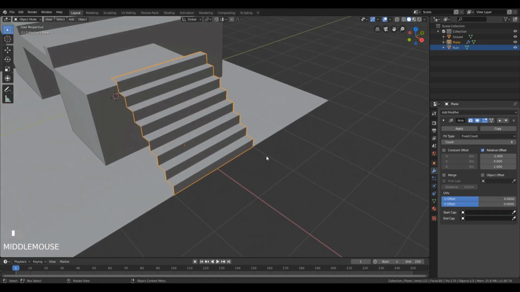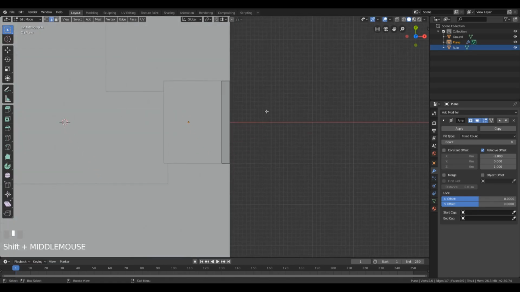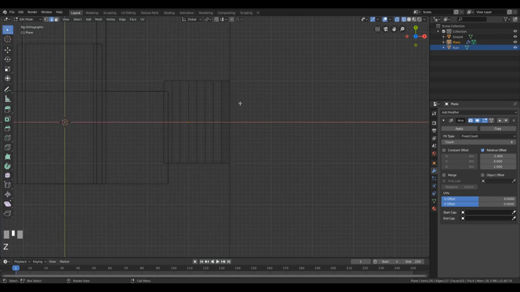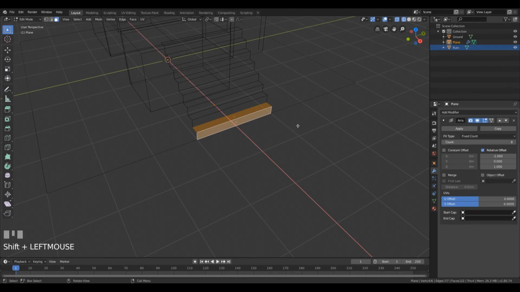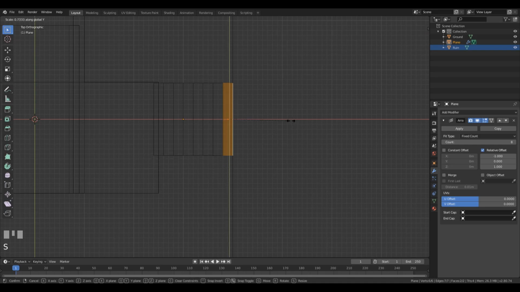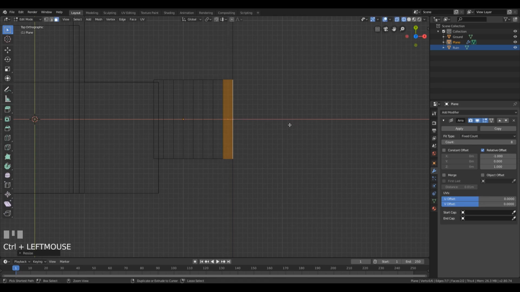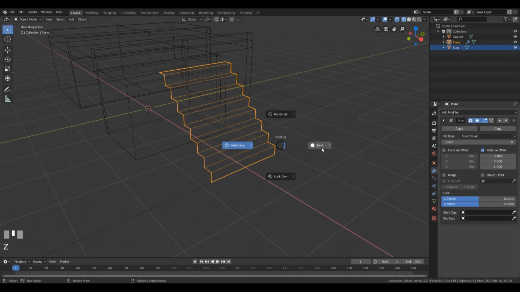So let's just tap right into the edit mode, go to the top view with numpad 7. Let's switch to the wireframe again and press 3 for the face select. And if you select this face here, but we need to select this as well. And right now let's go back to the top view, press S, then Y to scale. And I want to keep a little bit of precision, so let's hold Control and let's scale it. Yeah, I think this will be fine. Okay, we can tab out right now, rotate with the middle mouse and go back to the solid view.